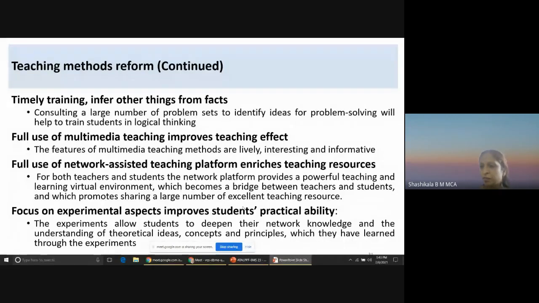For example, for the routing protocol scheme, we can make the analogy with the express delivery system. That is, we can ask the student, with the analogy problem, if you are a sorting clerk of an express company, then how are you going to deal with the express packages according to their destination address?